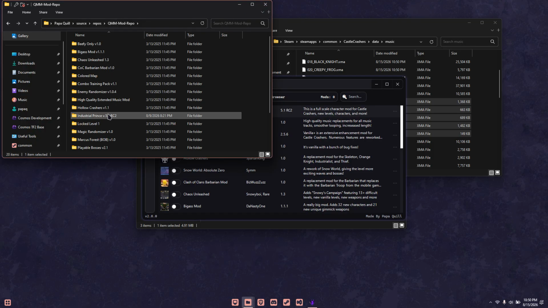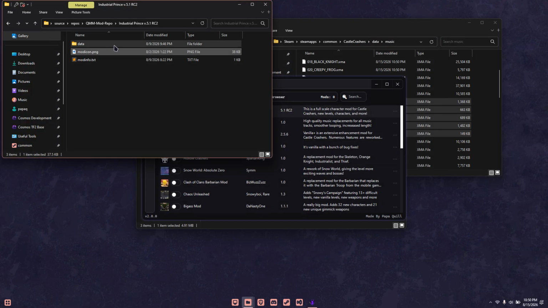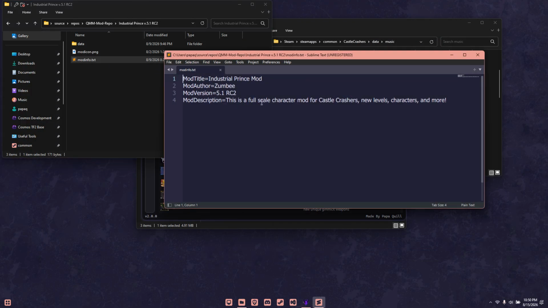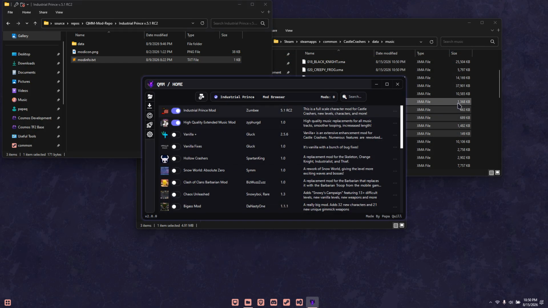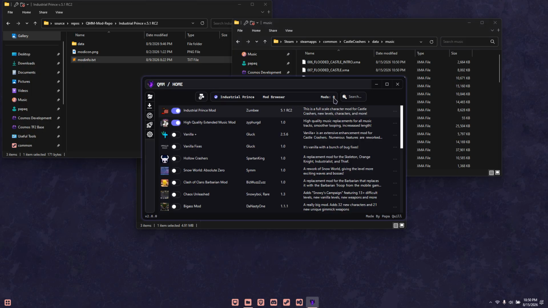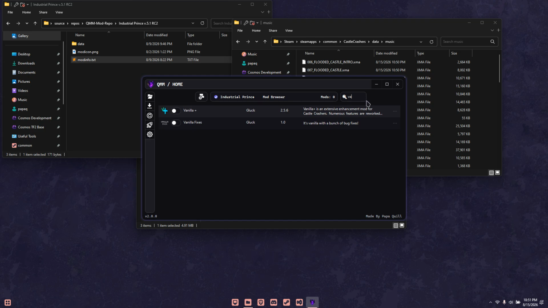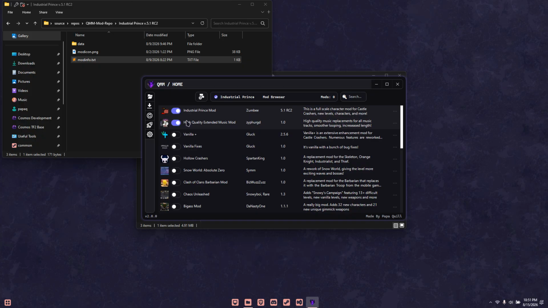Each mod has a mod icon, that's how you set it, and then it has mod info as well, how you set this information to populate in your mod list. You can add that for any folder that you want. So I have no script, so I'm just going through everything as I think of it. You can search for things if you want as well. That's great. I'm gonna go ahead and launch the game now.